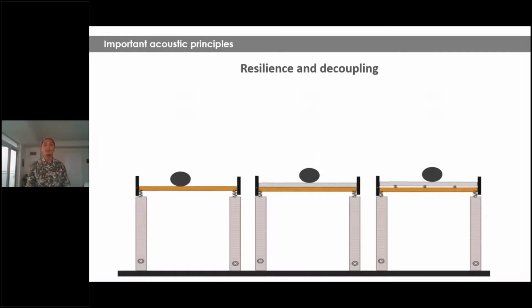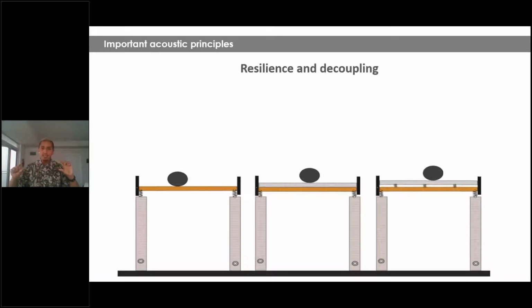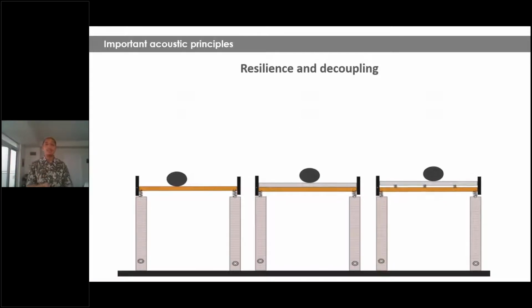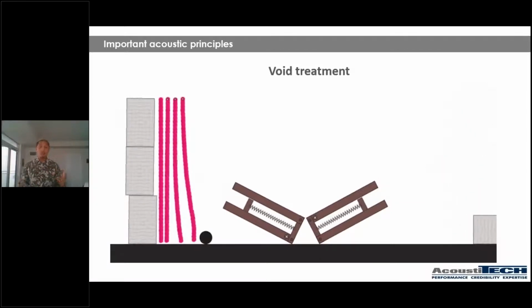So this is the importance of decoupling. So you have your light wood frame structure, you have a concrete or gypcrete topping on top, and you have your impact being created on the surface. However, there is a resilient material. There is decoupling happening in between with some type of an acoustical mat, for example. So as you can see, the ball bounces a lot more, which means that impact and energy is not being transferred as much to the unit below. So this is exactly what we need to be doing, decoupling material, guys. So separating materials.